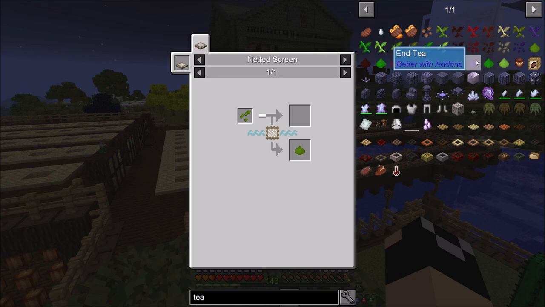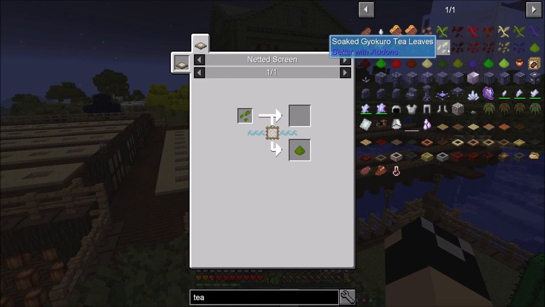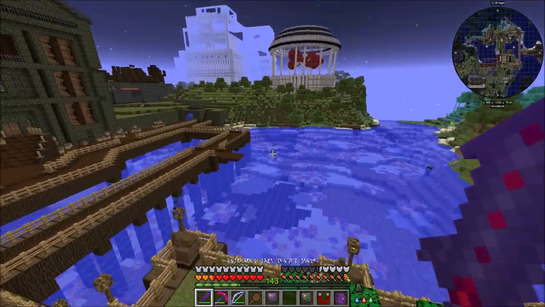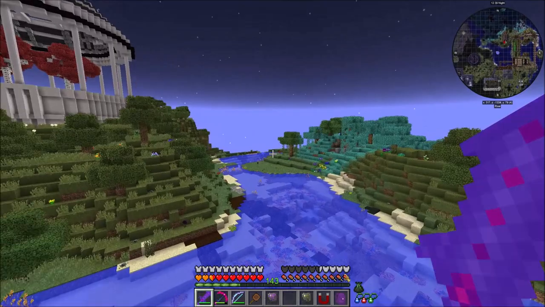Now, you don't have to do this. You can actually throw your tea leaves directly into the nabe and make tea out of them. You can also take wilted or soaked leaves, throw them into the nabe and make tea. Or you can make the actual tea blends. And the more processed the tea leaves are, the better tea you're going to make, like the stronger tea that's going to be produced.